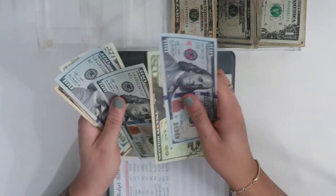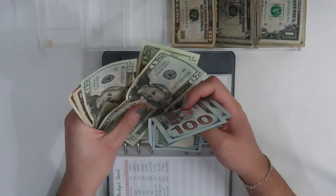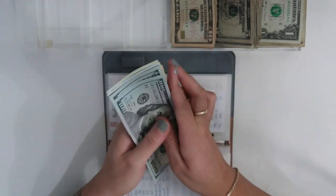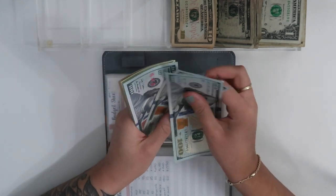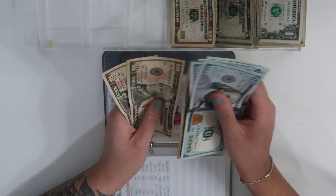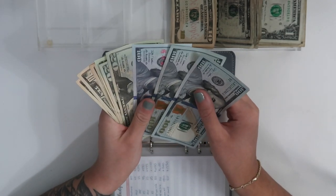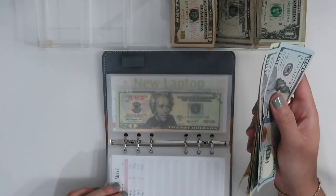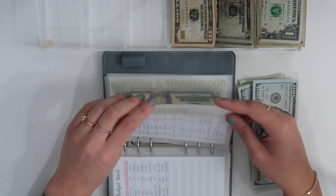So the future should now have 500. So 1, 2, 300, 320, 40, 60, 70, 80, 90. 400? Why is it only 400? Did I do math wrong somewhere?